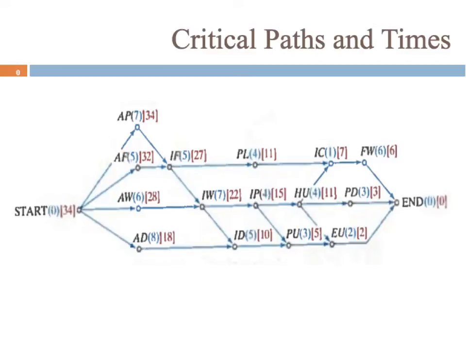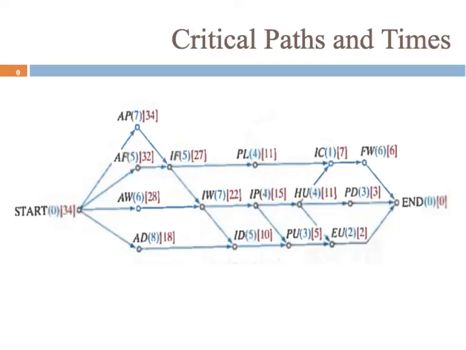Notice that we start at the end, here at 0, and the processing time for task FW is 6 hours. So we would say 0 plus these 6 hours creates 6. And then if we were to keep going from there, the processing time for task IC is 1. So it's the critical time 6 plus this processing time, which makes 7. And from there, PL is 4, so we would take 7 plus that processing time, which makes 11. So PL's critical time is 11.